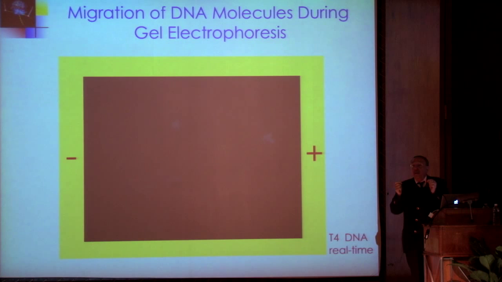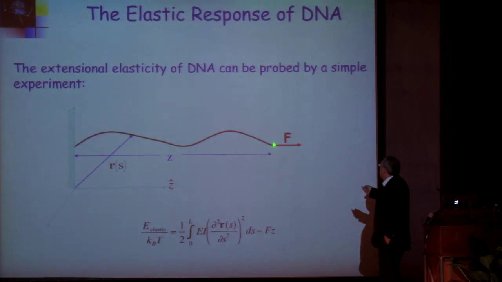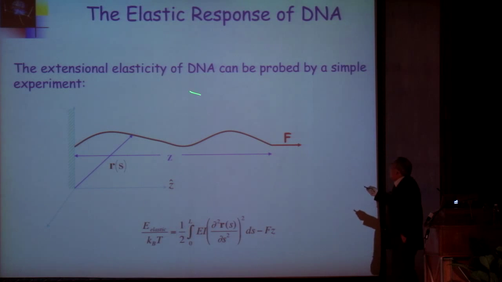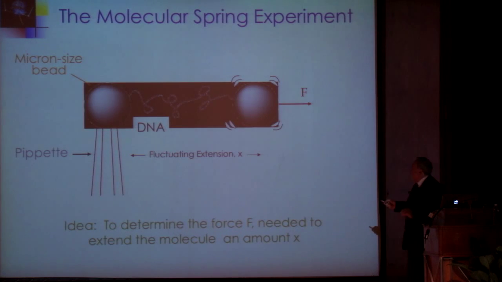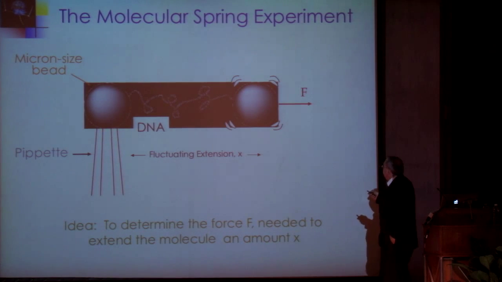The idea was to grab a single molecule of DNA, and I guess we didn't know enough to dissuade us from trying to do the experiment, and eventually we did the experiment. And so the idea was to attach a molecule of DNA to a wall, and then pull the other end with a force, and then determine the extension and elasticity of the molecule. In practice, the way we did it is we attached a molecule of DNA to two small beads, one atop a micropipette, the other we grab with an optical tweezers machine, and then we apply force and we extend the molecule.